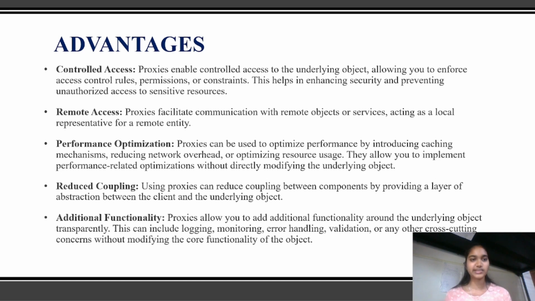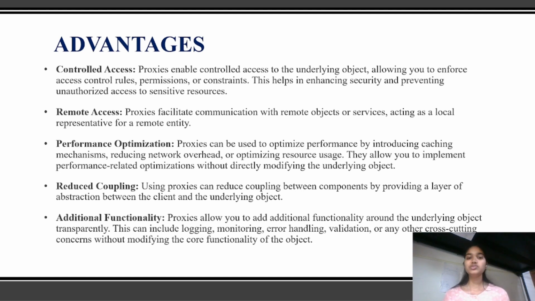Advantages of using the proxy design pattern. Controlled access. Proxies enable controlled access to the underlying object, allowing you to enforce access control rules, permissions, or constraints. This helps in enhancing security and preventing unauthorized access to sensitive resources. Remote access. Proxies facilitate communication with remote objects or services, acting as a local representative for remote entities. Performance optimization. Proxies can be used to optimize performance by introducing caching mechanisms, reducing network overhead, and optimizing resource usage. They allow you to implement performance-related optimizations without directly modifying the underlying object.